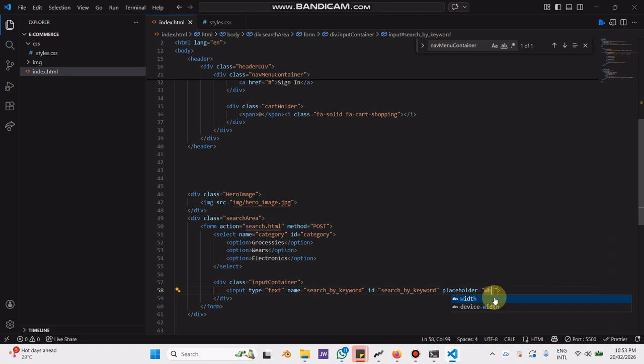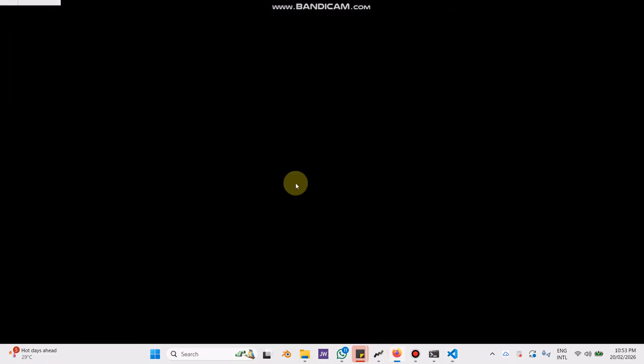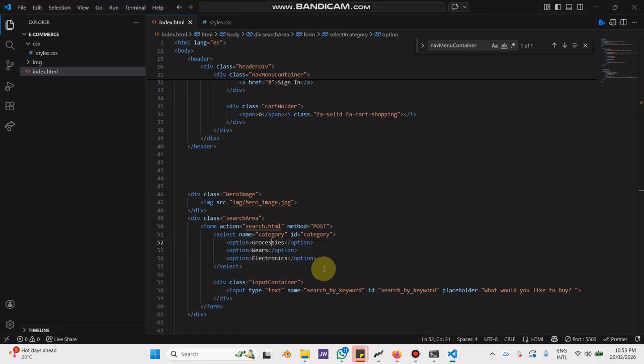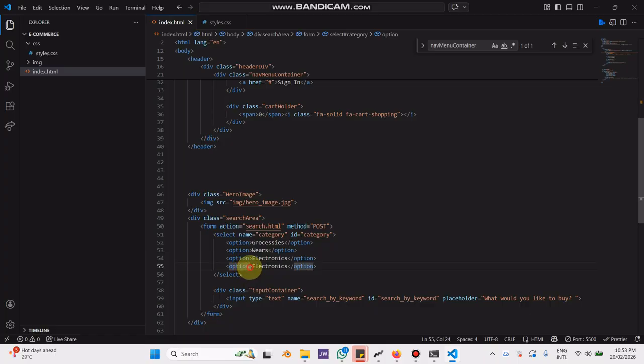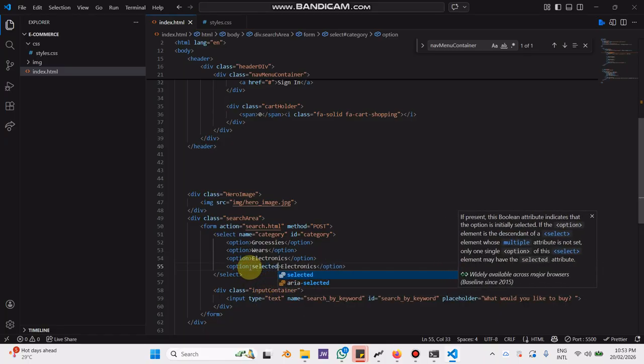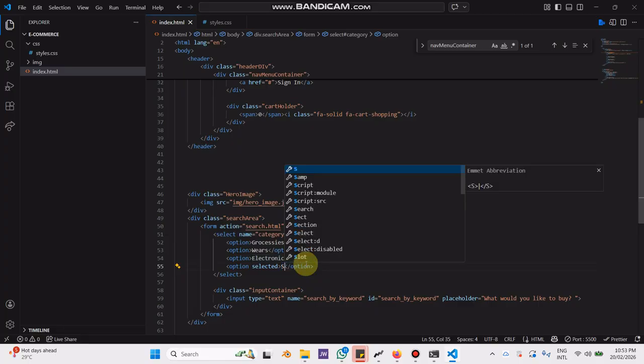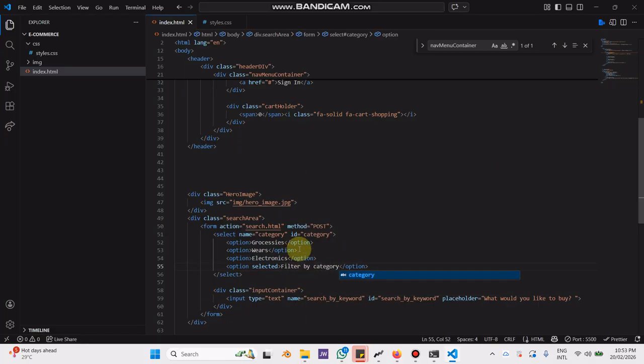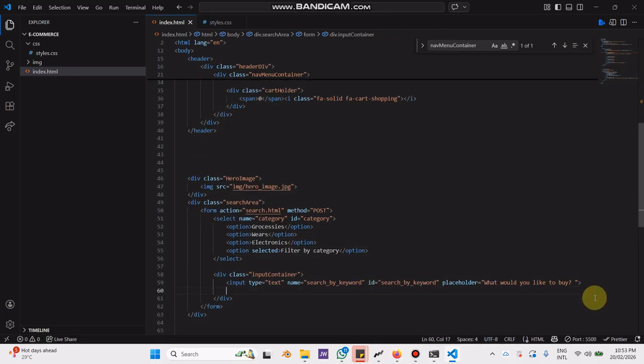Is the name. What would you like to buy? Question mark. And then for this, we need filter by category as the default. So you need to create one, call it option selected, and then come there, say filter by category.